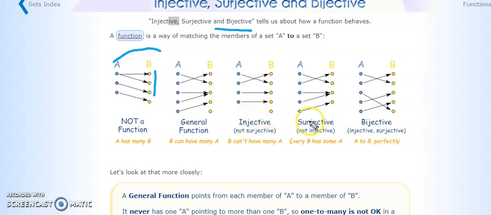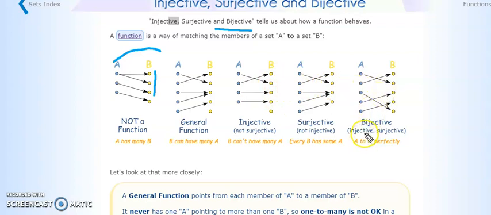Surjective function means what? Every element of the codomain is in the range, meaning every element has a pre-image. Then we call it surjective. But you see, it is surjective but not injective. Why? Because this element has two pre-images. In the injective case, what is the condition? Each element has at most one preimage. You see, this doesn't have a preimage, this has one preimage, this one preimage.